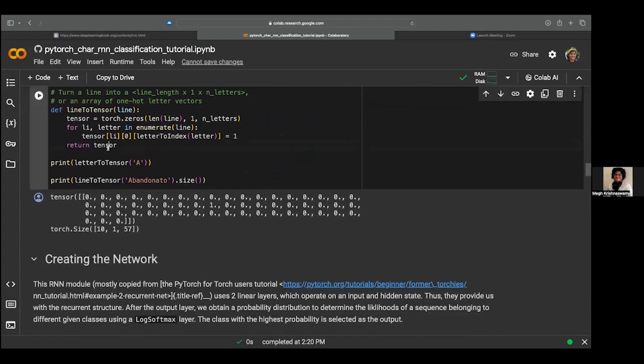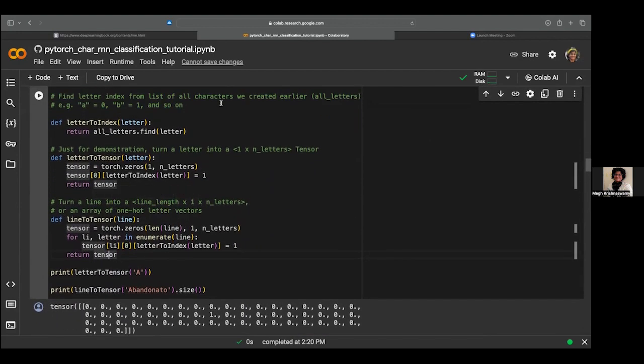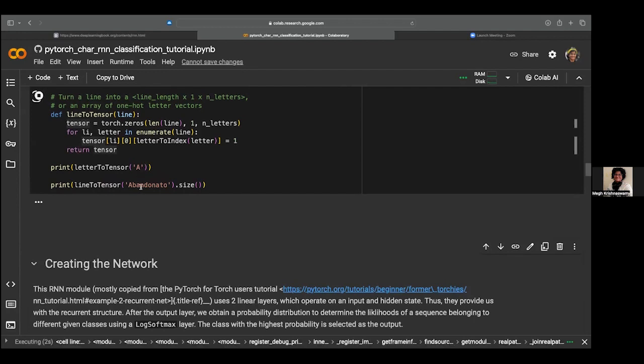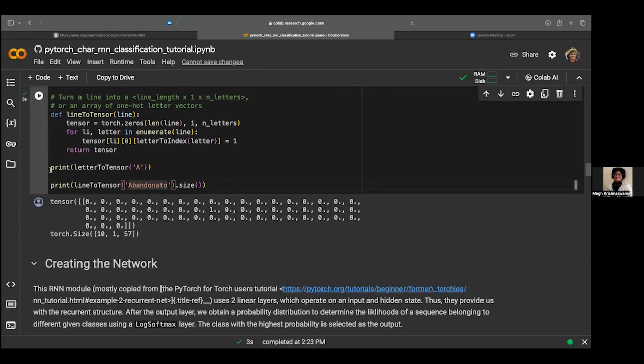All right. So if you go over the code over here, it's fairly straightforward as far as the wording is concerned. We're using a little for loop to go over things. And once you run them, I invite you, in the last 2 lines, the first line where it says print letter to tensor, instead of A, to try a different letter. Similarly, for the print line to tensor, there's a given last name that we are testing on over here.